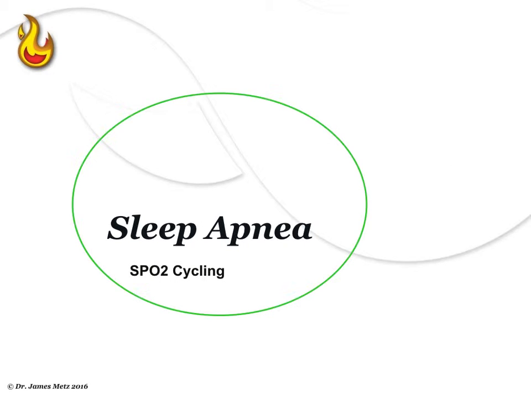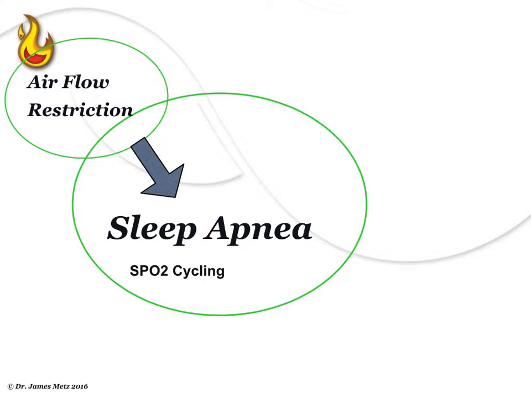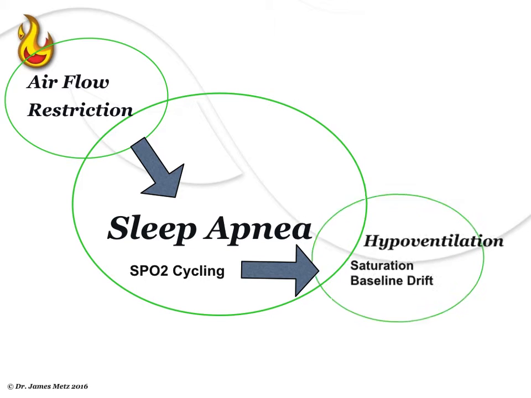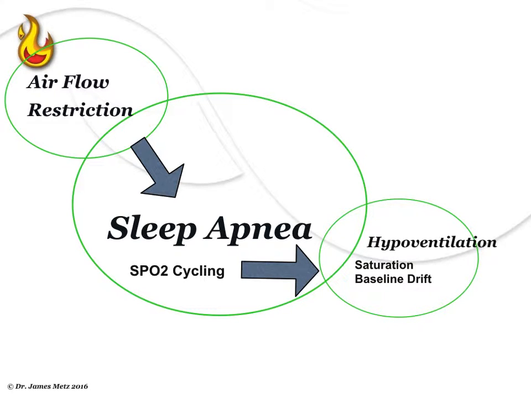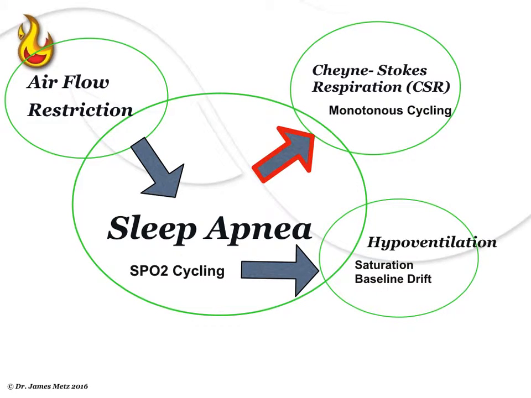Sleep apnea, let's draw a circle around that. That's what we talk about the most, but really it starts off as airflow restriction, and that moves into sleep apnea as the patient ages and the body becomes more damaged. As the body becomes even more damaged, it'll move into hypoventilation, and it'll move into Cheyne-Stokes respiration. We'll talk about those a little bit later.